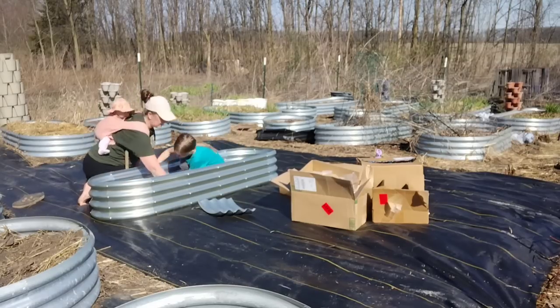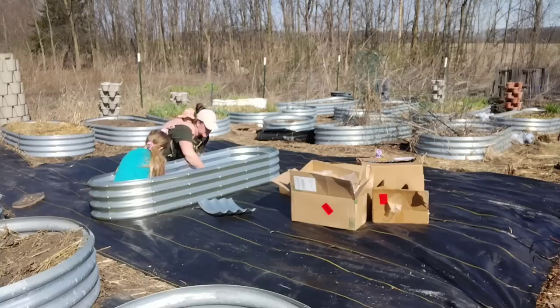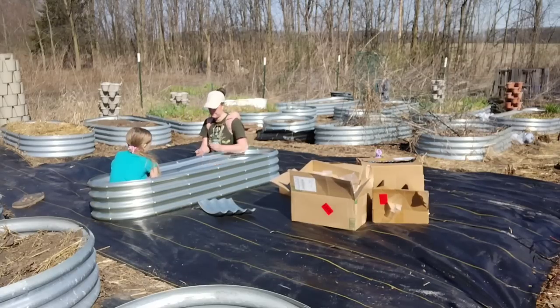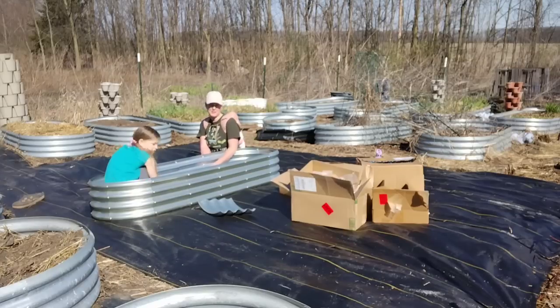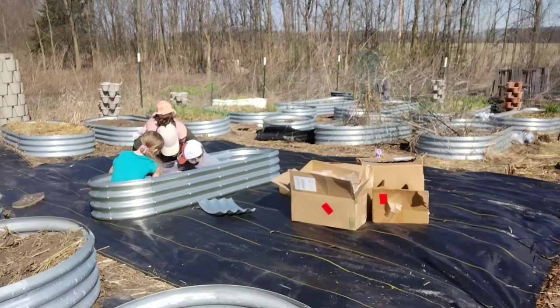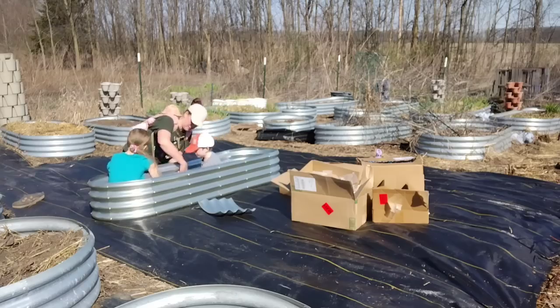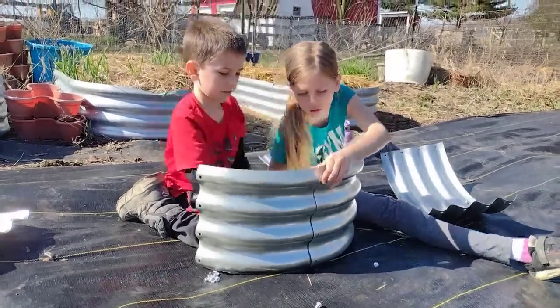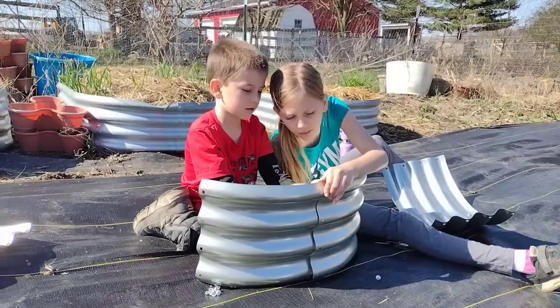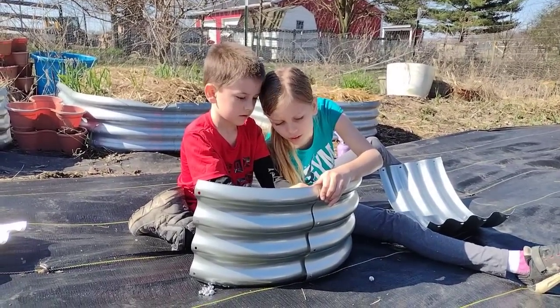So as you can see, I lay down my landscape fabric first and I build the beds on top of it. Some people have concerns. They say that you won't get earthworms and things in your soil if you do that, and for some miraculous reason, the earthworms will find their way. I promise you that. Our garden beds last year that we built on top of the landscape fabric are full of earthworms this year. So somehow they find their way to your garden beds.